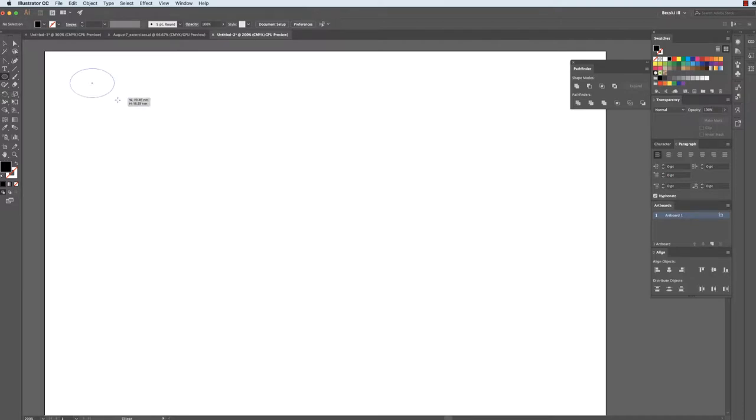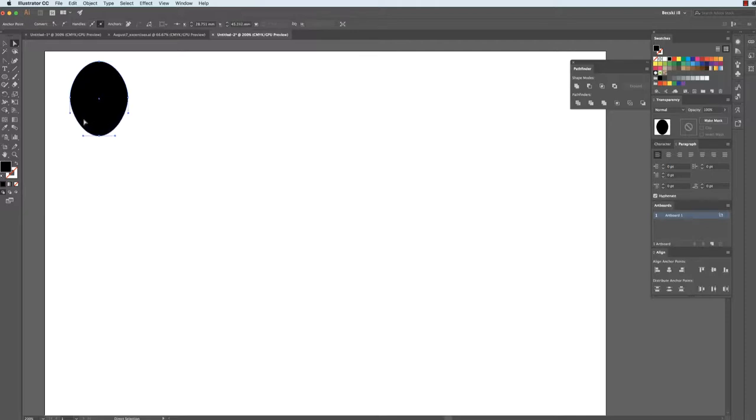So here we go. I like to hold down shift when I'm creating my ellipses just to keep them constrained. Now I'm going to come in with my direct selection tool, and on this first ellipse I'm going to just nudge these points up and down with my arrow keys, or you can drag them, that's up to you. And then I'm going to use my anchor point tool to remove the handles on the top and bottom. And I might just resize this a little bit to make it a slightly slimmer shape.